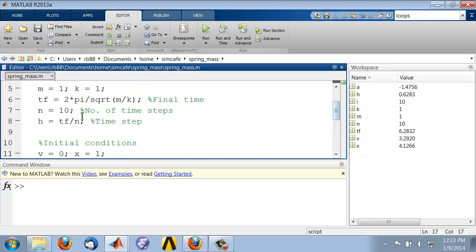So if I go back here and increase the number of steps and rerun it, I see that it gets closer to 1. And as you keep increasing n, it'll get progressively closer. But you can see that even with 100 time steps, you're getting about a 22% error in the location after one time period. So you have to refine the time step a lot in Euler's method to get an accurate answer, which is why people use higher order accurate methods such as Runge-Kutta.